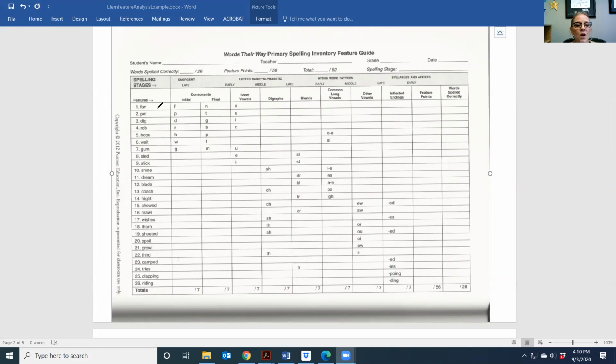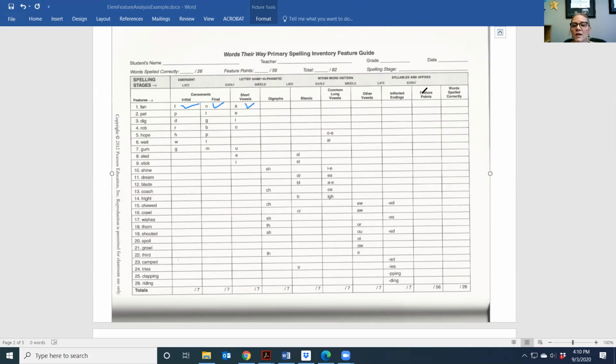So basically on the word fan, if we look at our sample, we saw that they spelled fan correctly. So I would give them a point for that F at the beginning and that final consonant N at the end, and then also for that short vowel sound A in the middle.